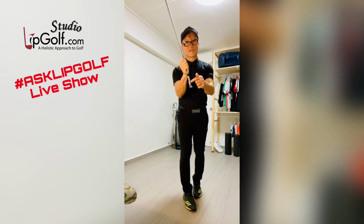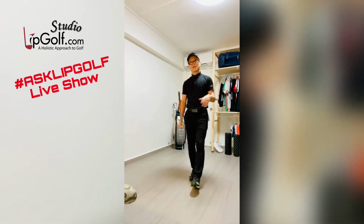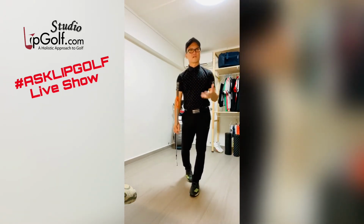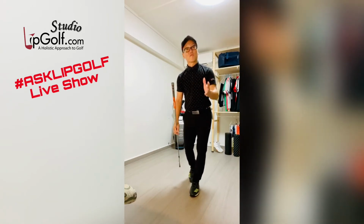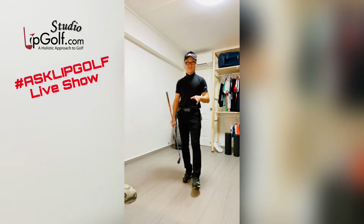Then you get that 6 to 7,000 RPM, the ball flying up. If you get 5,000, not too bad. Anything lower than that, your ball's not going to spin, not going to stop on the green. Get a lot of roll. You don't want that when you're hitting the greens, especially the firm and fast greens out there.